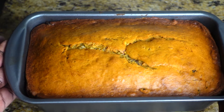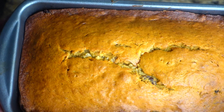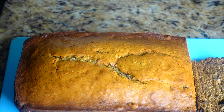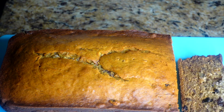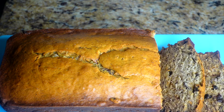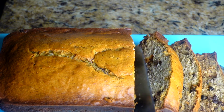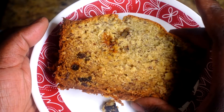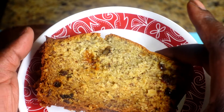And this is what it looked like after an hour — so beautiful, so nice, so moist! This is a very delicious banana bread. I've been using this recipe for many years and it has never failed me, so definitely try it out and come back and let me know how it worked out. If there's something else you add to your banana bread that I don't, I'd love to know. Also, you can replace the white granulated sugar with light brown or dark brown sugar — that's perfectly fine to do.